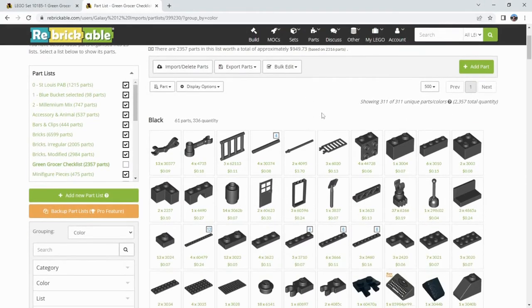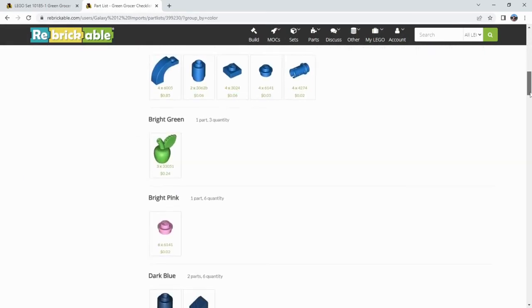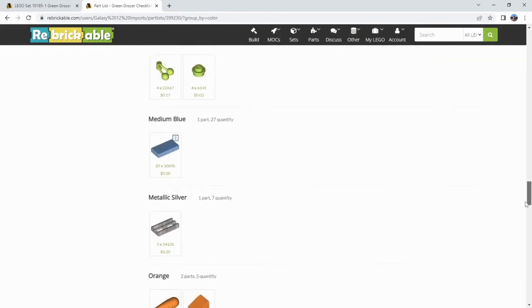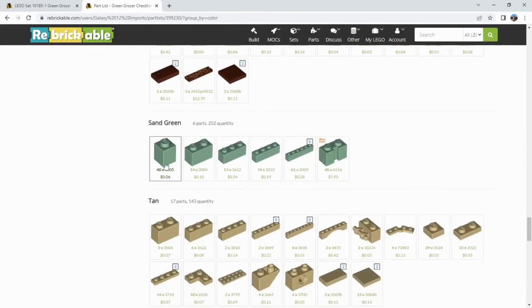Just to wrap up this video, I'm going to show the inventory here. I have this sorted out by color groups. So if we go down to the sand green, that's going to give us a really nice visual for the bricks that I ended up with in my new bill of materials. 41 1x1 sand green, 14 1x2s, 13 1x3s, 76 1x4s, 61 1x6s, and I still need 42 1x6 grooved bricks. That's going to be the hardest one, I think, to find, so I've just got to focus on tracking those down little by little.